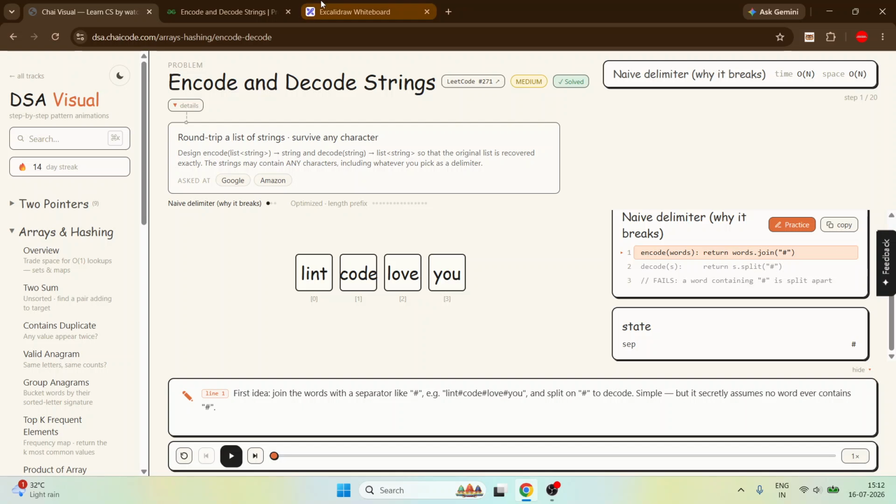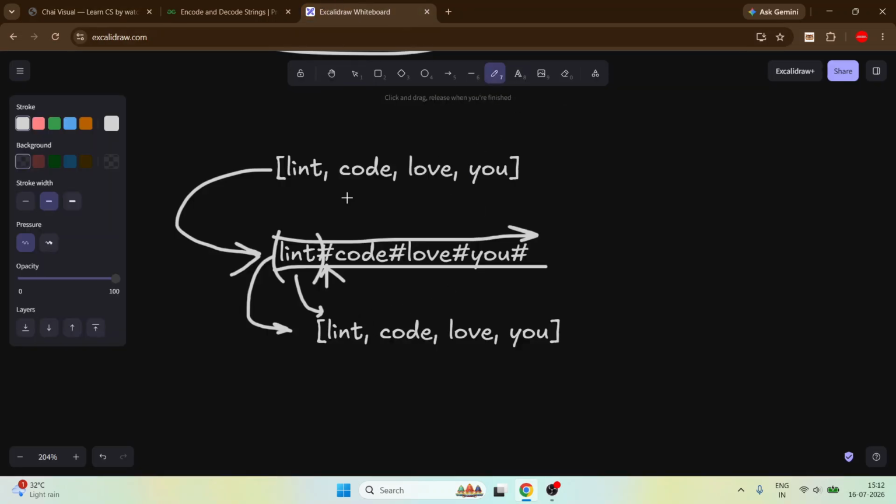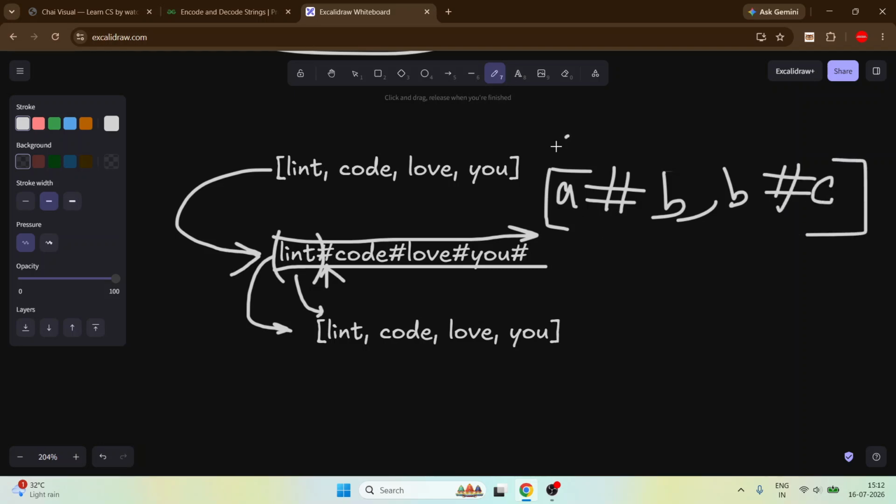But if any word contains a hash, like a, hash b, or a string like b hash c, in this vector of strings, this approach will fail totally.